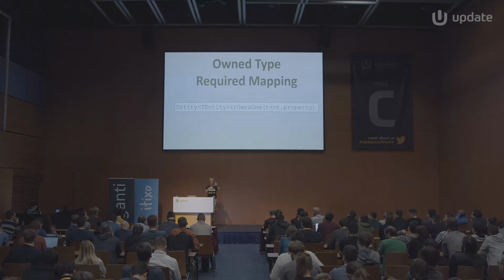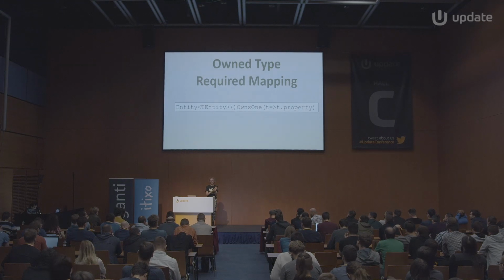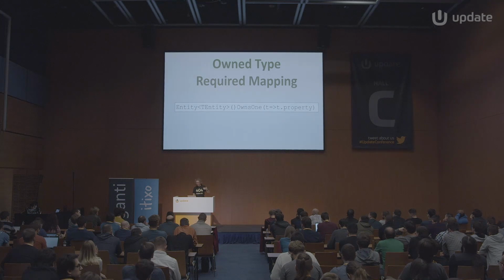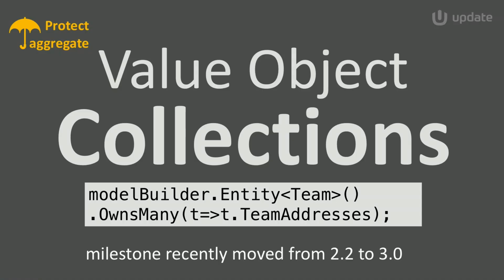Or is it really only make sense as part of this entity and be a value object? And it's much more likely that something is going to be a value object than an entity framework. So you would default to thinking, by default, I would think that it's going to be an owned entity.